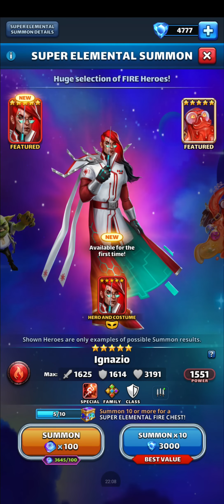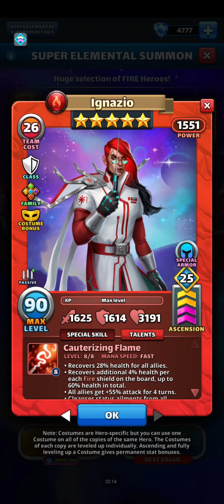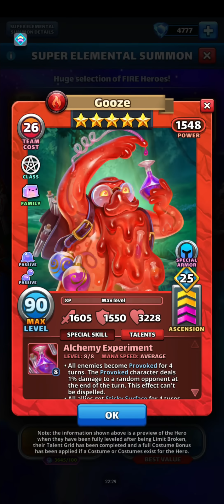So in that portal, we have the very first Costume of Elements costume with Ignacio. I had a ton of Elements coins saved up in preparation of trying to pull for Ignacio, and I actually got him on like the 17th pull, I think. So definitely excited to get him. And then the other featured hero is Goose, who does not have the best of reviews right now.